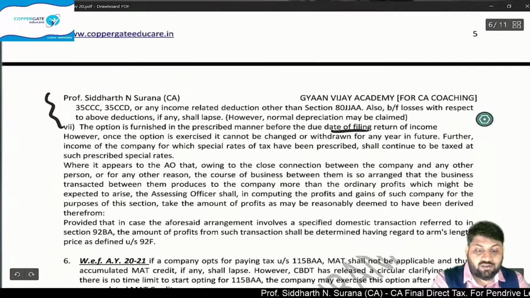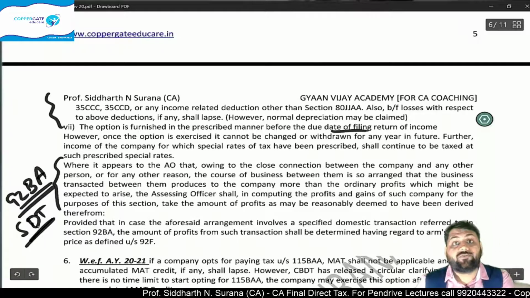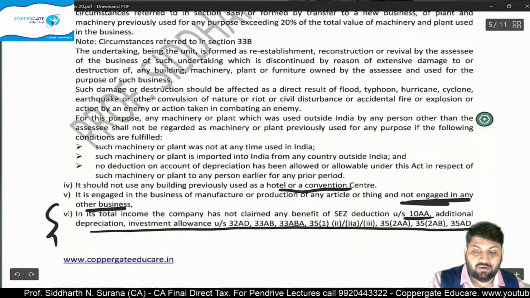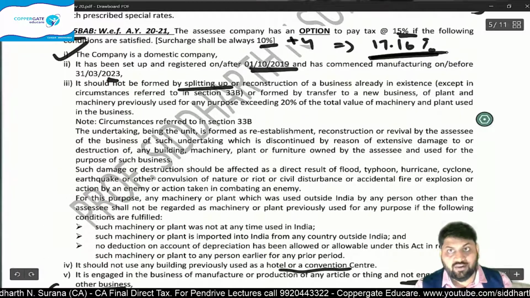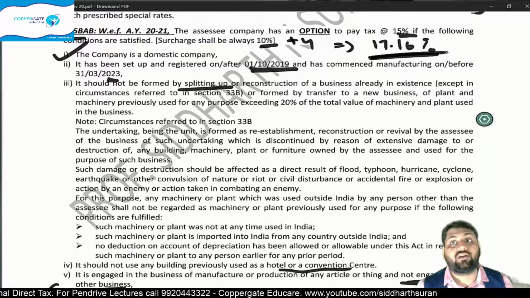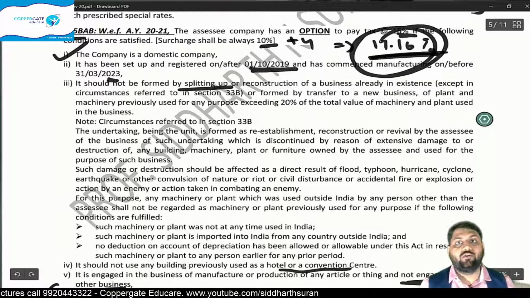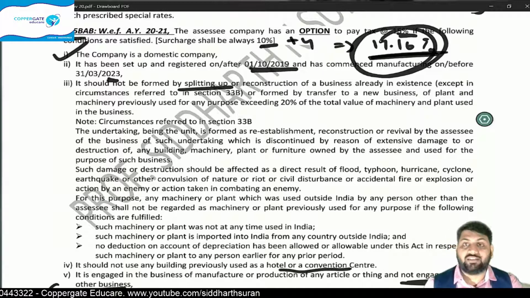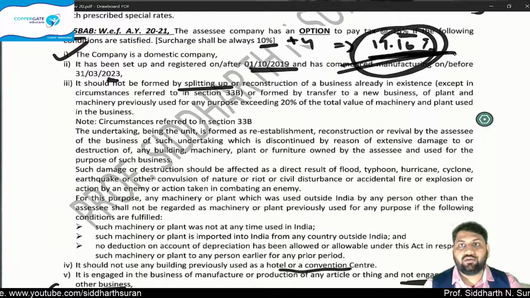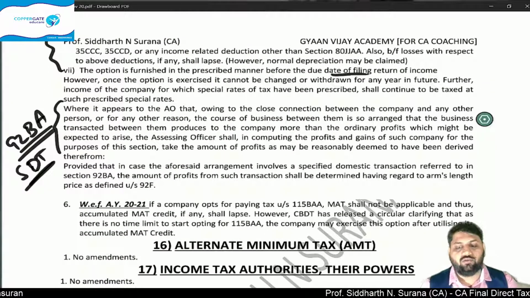And this amendment came in your section 92BA, specified domestic transaction, transfer pricing amendment. If the assessing officer comes to know that you have two companies, one a manufacturing company where you have taken this option, and why is it advisable to take this option? The rate of tax is very, very low, plus MAT is also not applicable. And you have another company, a trading company, and you are dealing between the two companies at other than market price, then transfer pricing will be applicable, because it is possible that companies are booking more profit in the company eligible for the concessional rate of tax, for taking the benefit of it. So we will apply transfer pricing also, and obviously this option, once taken, you cannot withdraw.